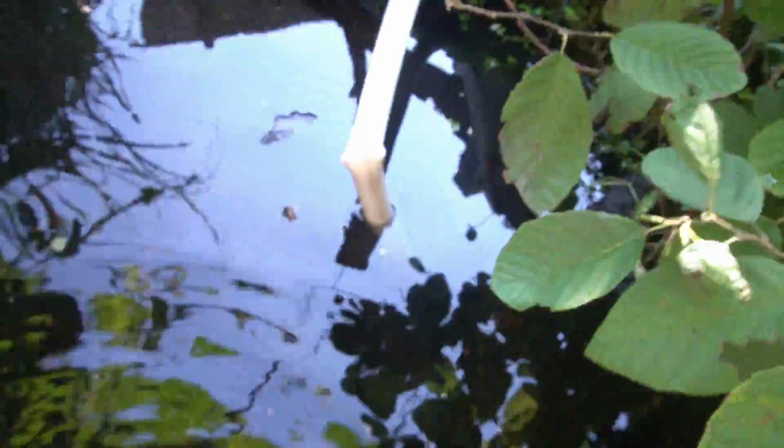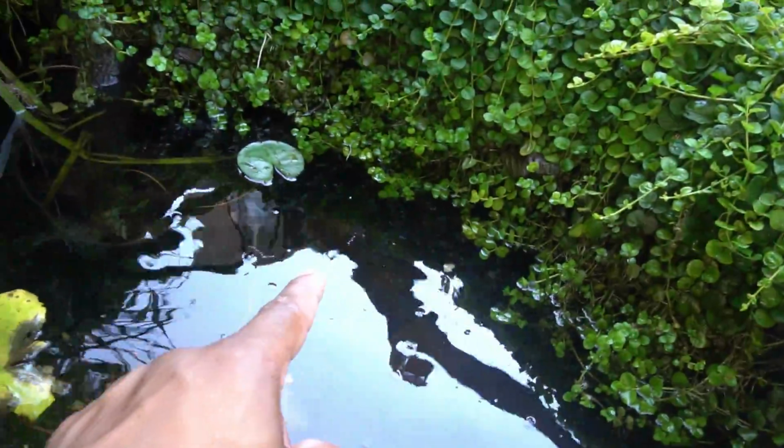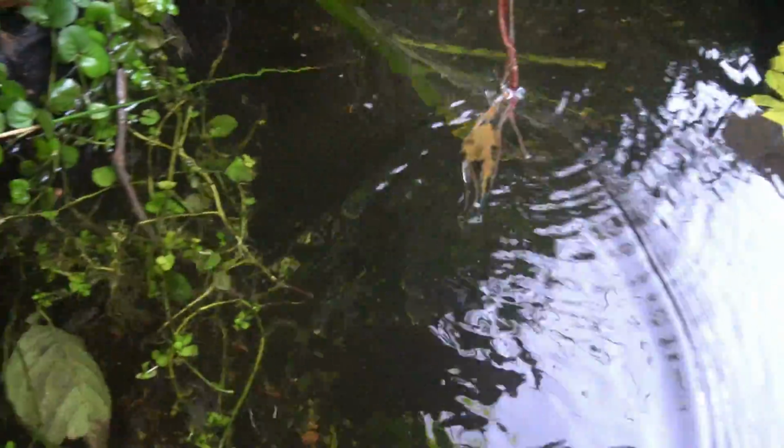So we have the power cut, and now we have a better view. It still is pretty dark in here, so I can't really see too well. Really quickly, the mosquito fish population has increased dramatically. All these roots in here have allowed them to multiply and multiply. Started with just two, and now I have, I think, about 30 of them. See if I can catch one for you guys. So they like to stay all up in this creeping Jenny.